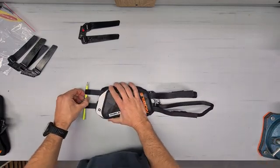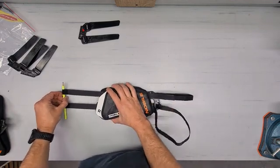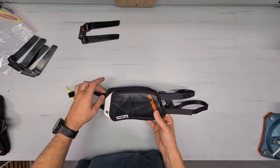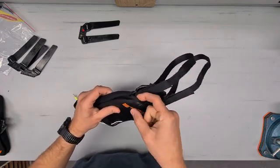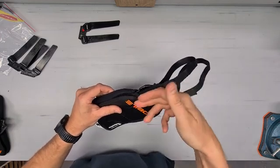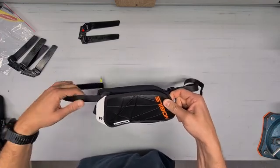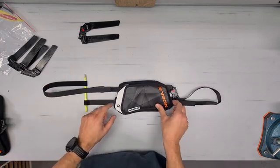And now we can start slowly pulling on the pencil while these two are going inside of the foot strap. Once we reach the edge here with the connection of the strap, it's better to not pull on both anymore, but pull on one at a time. Okay, and also it's recommended that you stick your finger in here and lift this part of the strap a bit so it goes in smoothly and with no problem. So by lifting up here, we pull on this on the other side, and slowly, no rush, and you can see that the connection came out on the other side, and we did the same thing with the rear one.